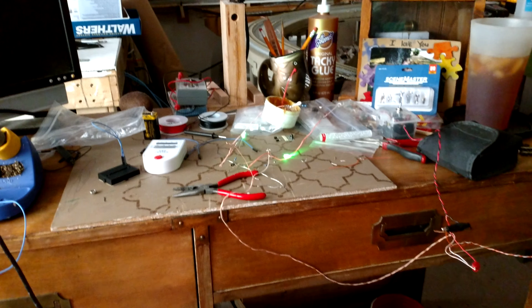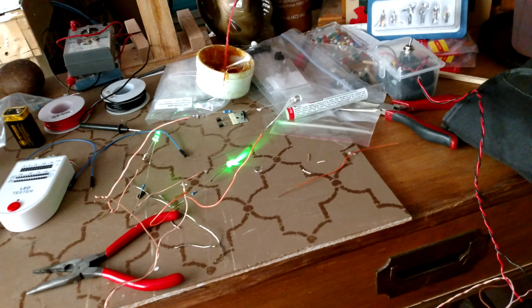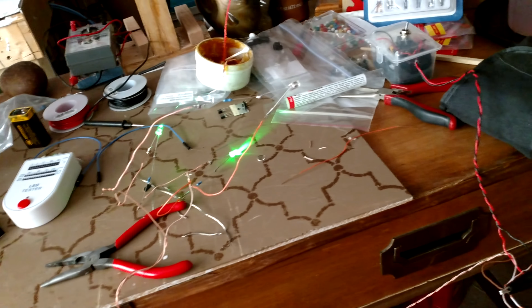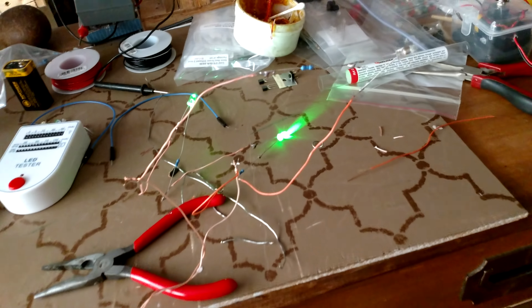Well, I'm back here getting ready to start wiring up LEDs for my control panel and mini panel. I guess you call it a mini panel, but it's going to be a control panel, but I'm going to use a mini panel thing for it.